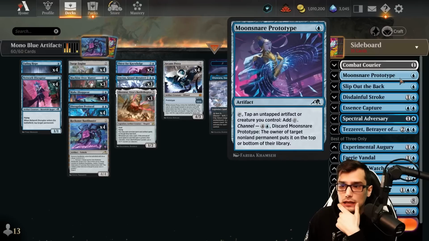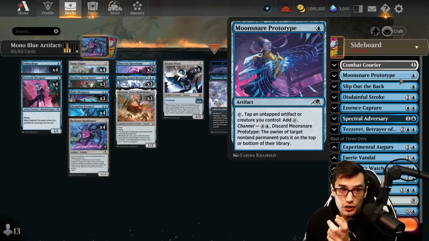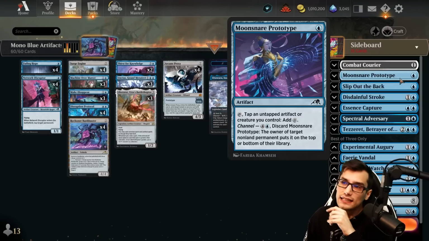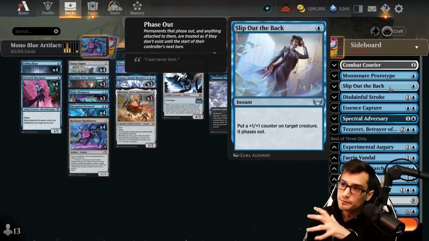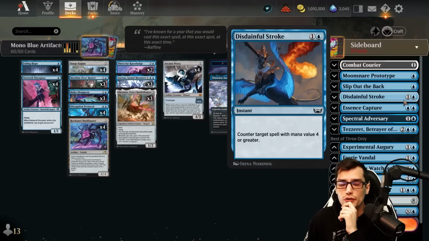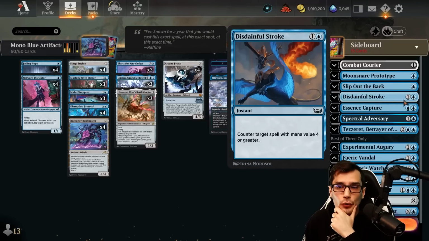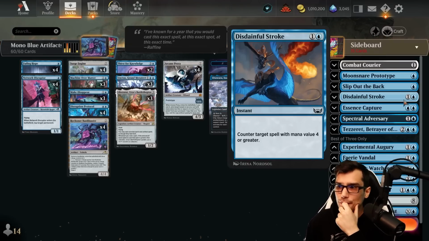The Moonsnare Prototype. It's not the disruptor, but it's still pretty good, right? We can maybe ramp. We can bounce things to their library. Not the end of the world. Slip Out the Back to protect the search engine, to protect the Thopter, maybe even to protect Unctus. Sure. Disdainful Stroke. It's a card we've not seen played a lot. Just countering spells with mana value 4 or greater. I like it, but we're kind of a tempo deck, and we need to focus on countering those earlier spells too.